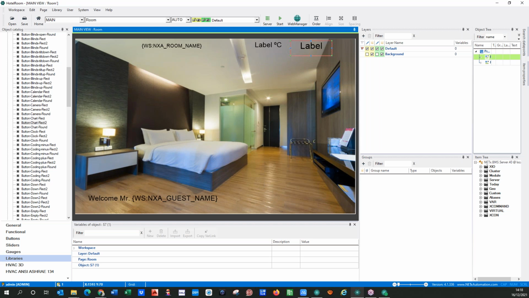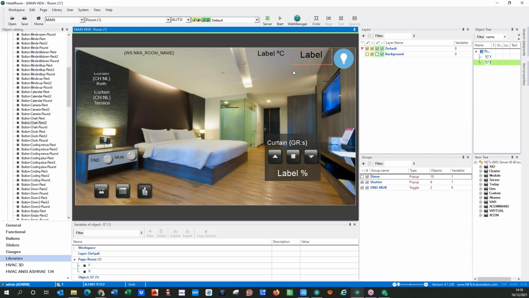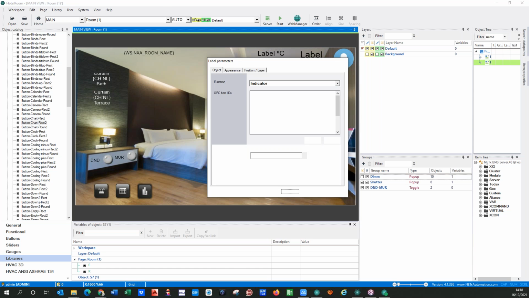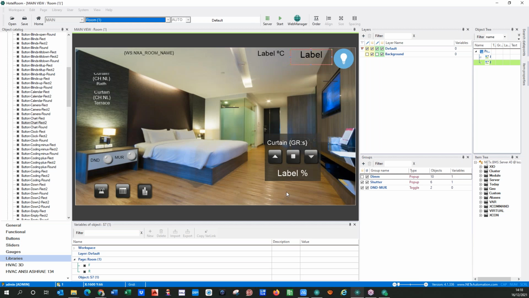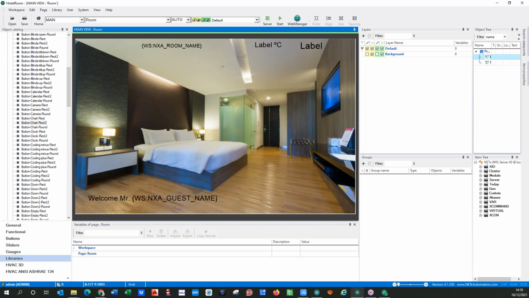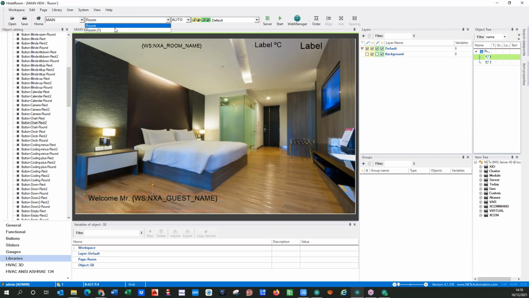So I create another label here. So let's check it. It's just an example. I will show you another one more professional now, more complete. That's it. That's the room number, backslash, and that Fahrenheit temperature, for example. And the last thing is to take the name of the guest.